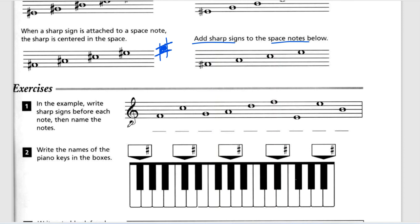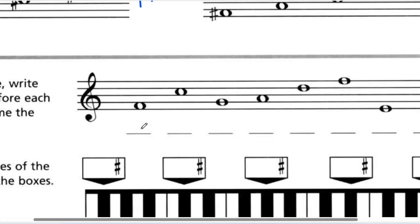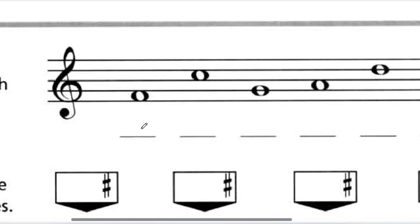Then name the notes. Sharp. That space, that line. That space, that line. The combination. Space, please. Okay.